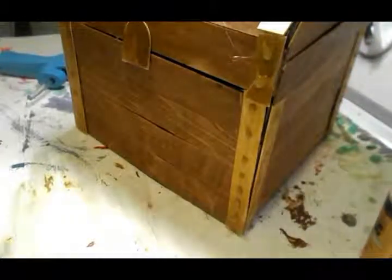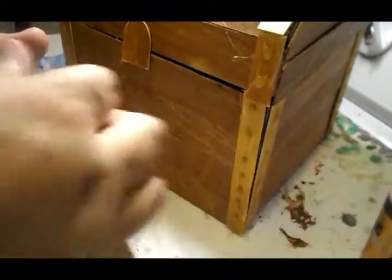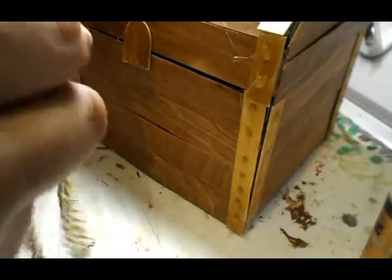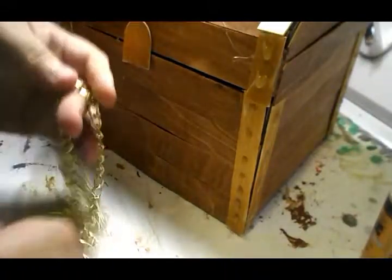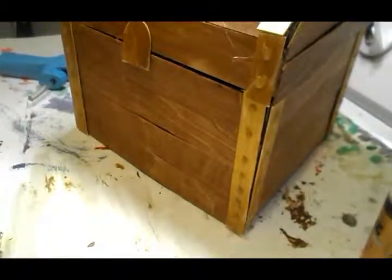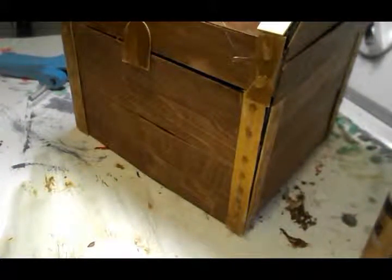Now, we do have one other thing we've got to do. And I bought this right here. This bit of chain. Now, we're going to have to rip that loose and take a pair of scissors and cut this little bit of string off of it. Now, what this chain is for is to keep this thing from hyperextending, and this thing somehow got itself tied into a knot. So I gotta get it untied. There we go. Now, I'm gonna cut this down, or at least break it down, to a certain length. If it'll let me. Man, these are stout chains. Really should probably figure out how to untangle it, because there's a lot of chain on this.